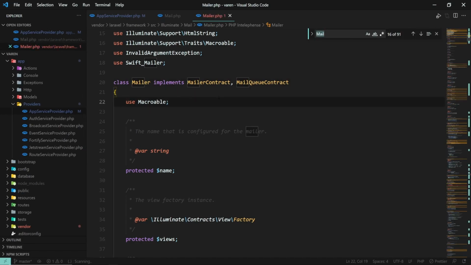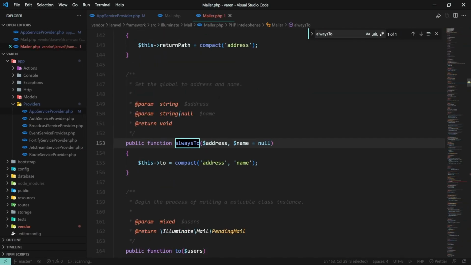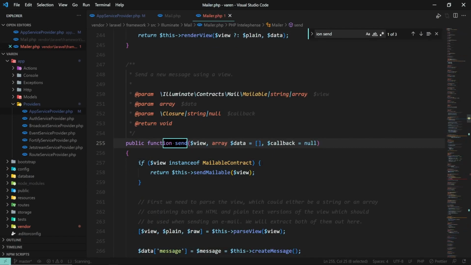Here, let's search for alwaysTo, and we can see that the to property, which represents the email receiver, gets assigned our email address. Alright, now let's search for the send method and see what happens next.